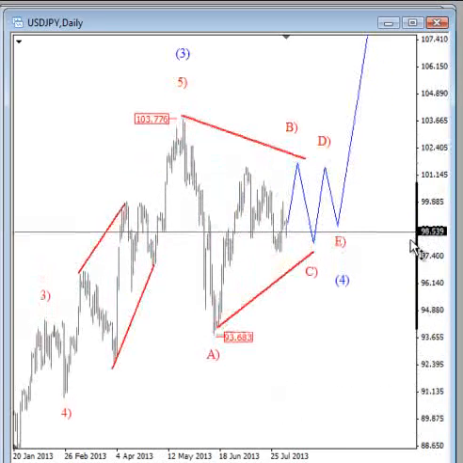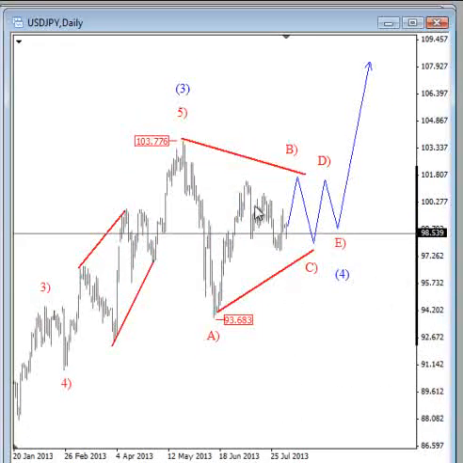I have turned bullish on dollar yen, and the reason is very simple. Notice that this decline cannot be counted impulsively, okay. This decline is very slow, it's choppy, it's only in 3 waves. It's a very tight range, while this move was very sharp and explosive, okay. So this is typically an impulsive move, while this is typically a corrective move. If this is a corrective move and this is an impulsive move, then we know that this market is headed higher, that the bias is up on dollar yen.